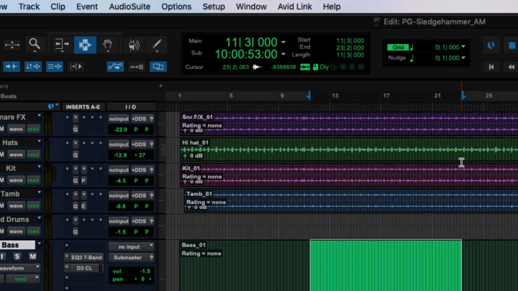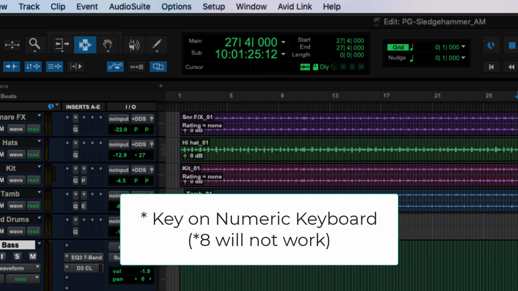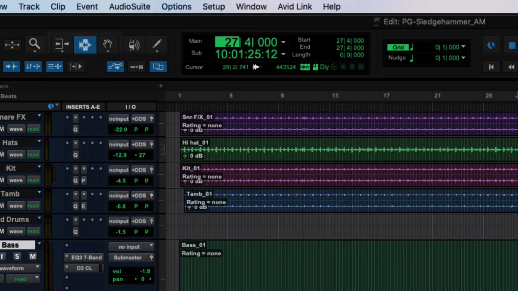Okay. Right now I'm also in my main counter here at bar 11, as you can see. And there's a great shortcut for navigating to a specific bar. If you hit the asterisk key on the numeric keypad, you will be able to enter a value into your main counter. So you can type in a bar number 14, or bar 21, or bar 42, and that's a really, really quick way to navigate. So hitting the asterisk key will get you there.